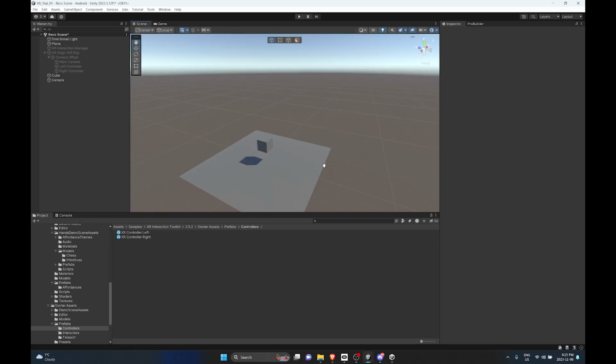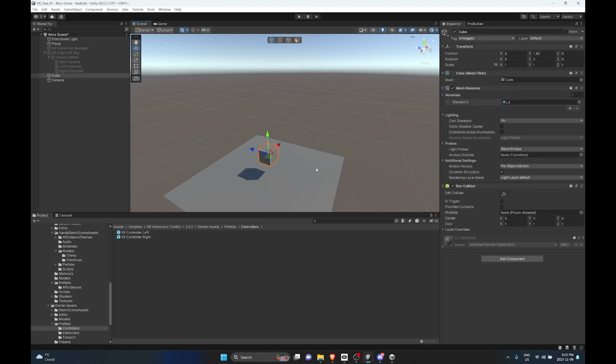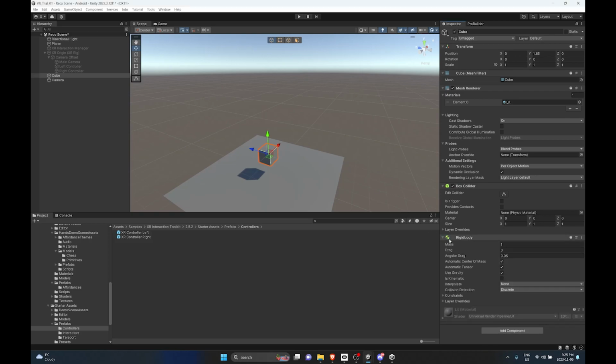So let's go ahead and select the cube. If you go into Add Component, turn it to Rigidbody. Now the Rigidbody adds physics qualities to this cube.